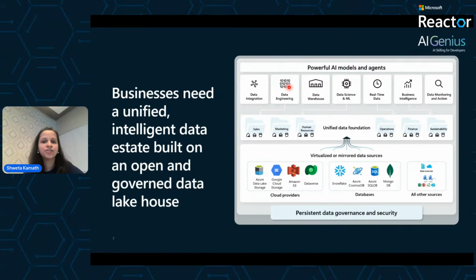Most of us are aware data engineering is the process by which you do the end-to-end ingestion, the data quality, and all those checks. That's basically what stands for data engineering, getting that data into the data lake or the lakehouse. Then you have a data warehouse, a concept more or less familiar to all of us, wherein you have been storing your data traditionally for all possible use cases. Then you have data science and ML. Data science and ML is where you do your machine learning and a lot of traditional model building.